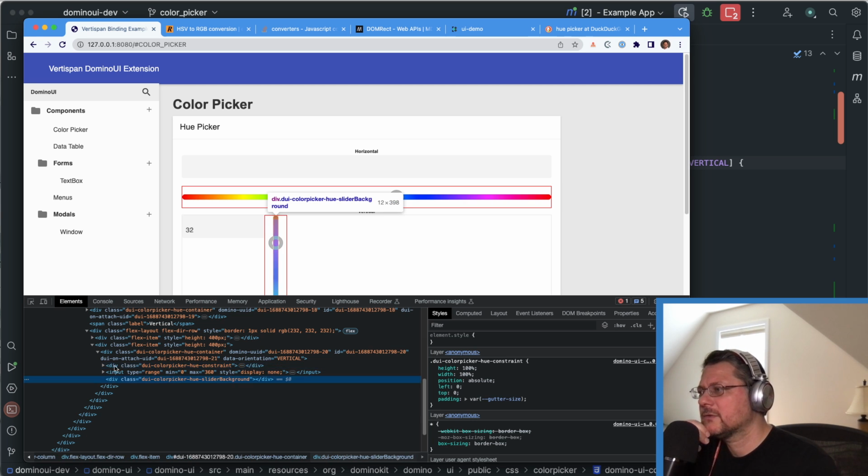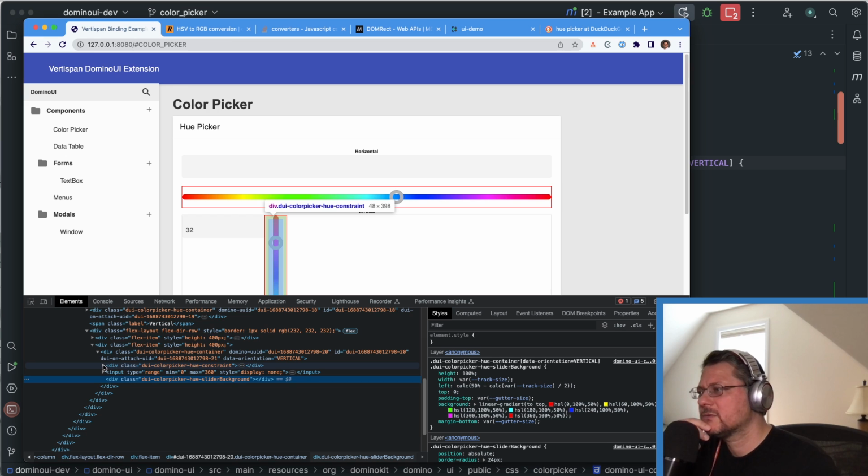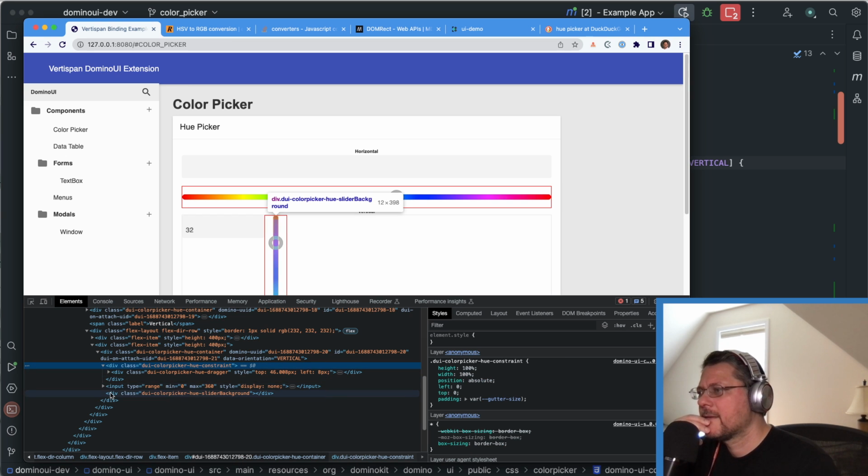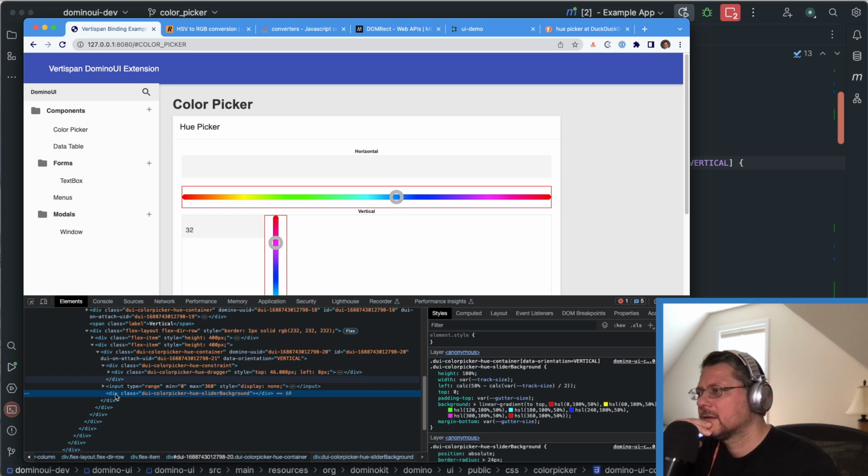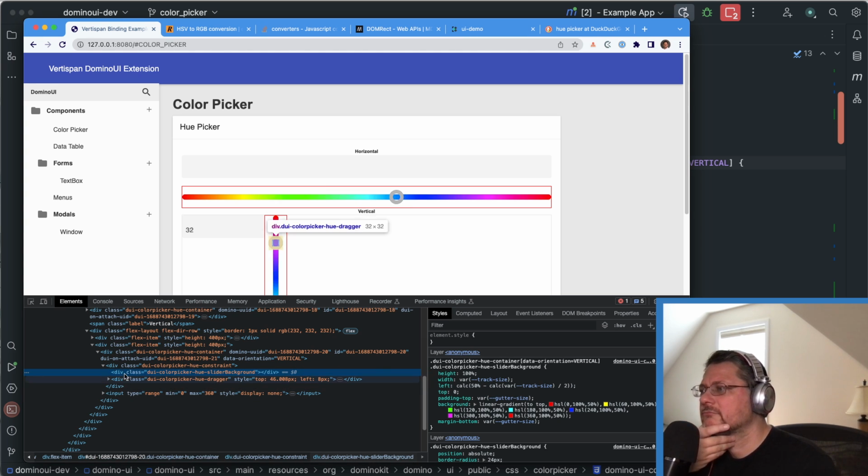So if I were to throw this inside of the constraint, come on, drag with me here. Get rid of that, get rid of that.